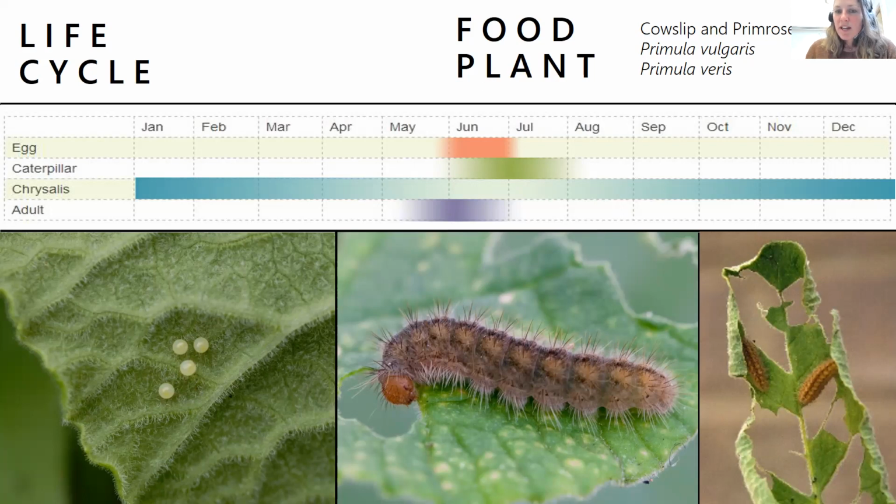The great thing about the Duke of Burgundy caterpillars is that they exclusively don't eat the veins of the leaves. So this is a really good way of identifying whether a plant has a Duke of Burgundy caterpillar on it, and it really helps us with surveys, and it gives us a good estimate of population size in an area if we can find plants that have this unique pattern on them. And we know that there's caterpillars there because the caterpillars are actually much harder to find than seeing this leaf pattern, because especially in the daytime they burrow down into the middle of the plant by the ground.